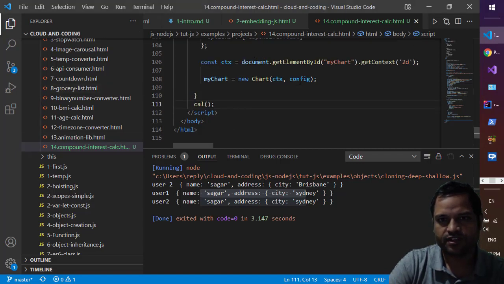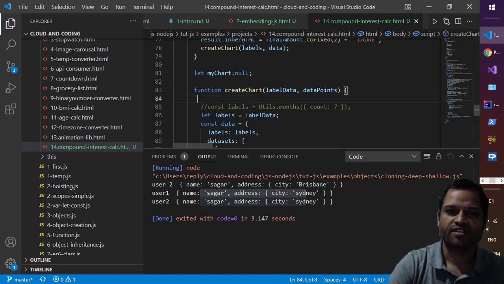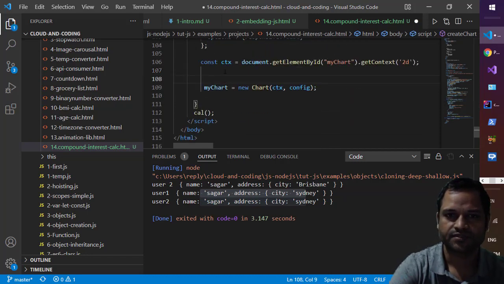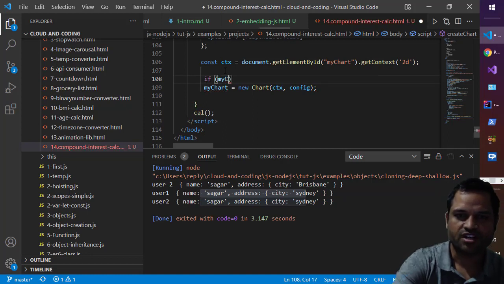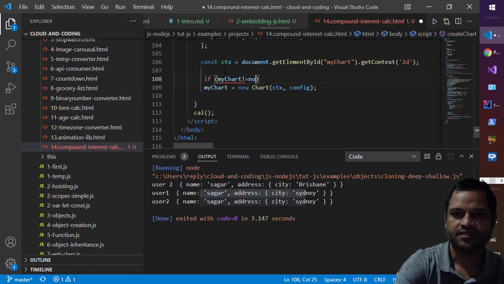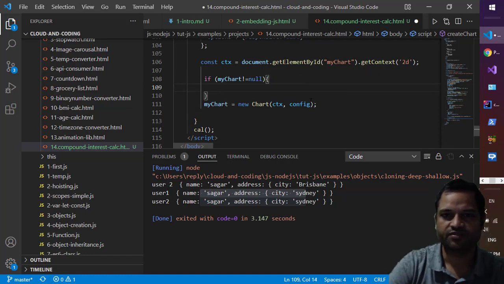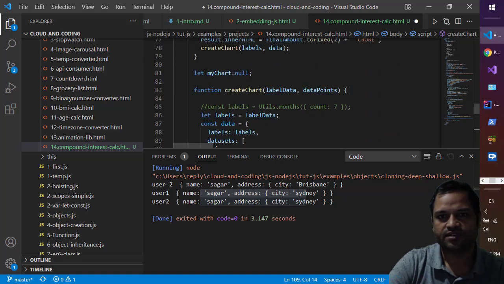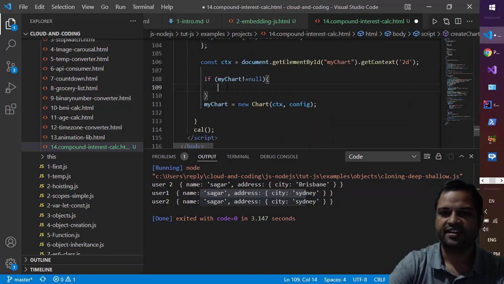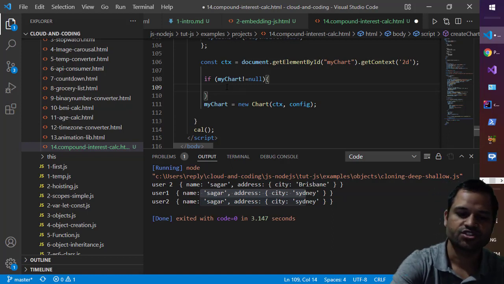So in your code, whenever you are creating the object of the chart, you store it in a global variable, for example myChart, and then before rendering, what you can do is, so we can write the code right here. Just check if that particular chart is not null. By default, initially I have assigned null to that one, so you can see here. If it is not null, that means a chart is already created in the canvas. So what you have to do is just destroy that.